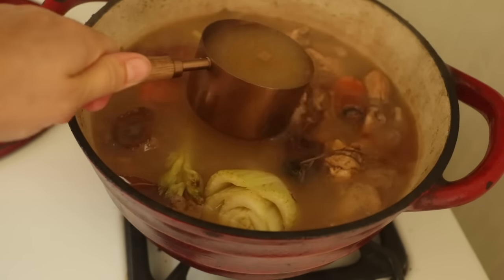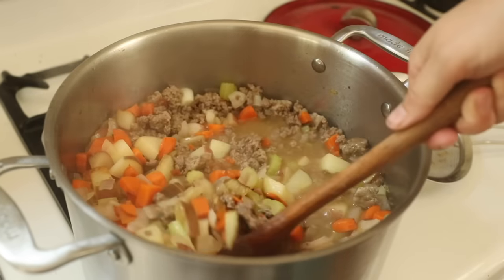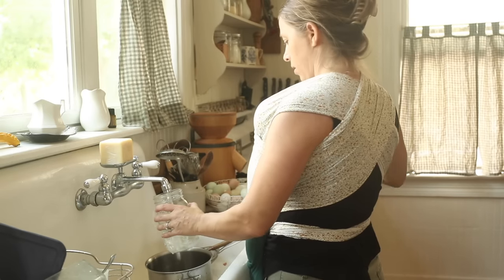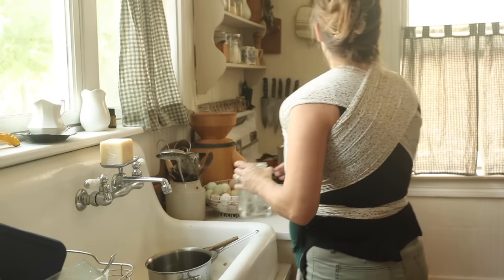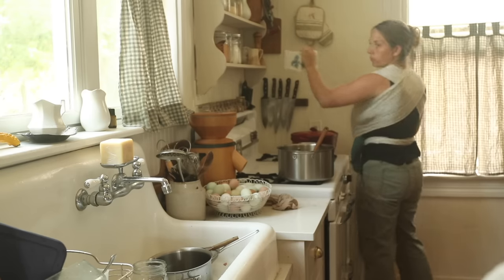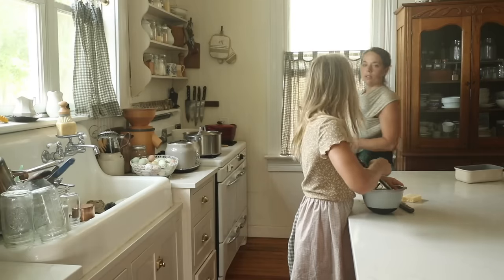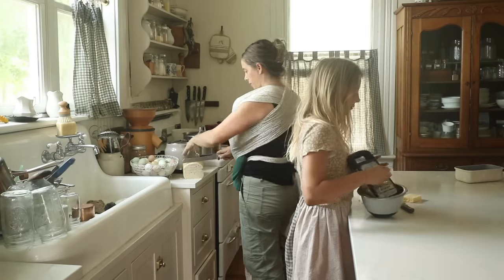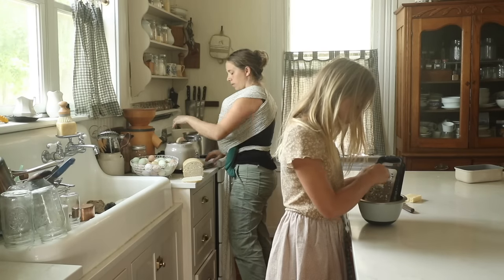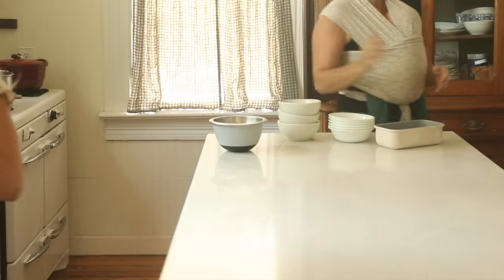I just sautéed a bunch of vegetables — onions, carrots, potatoes, garlic, and some butter. And then I have a broth pot going. I read many years ago about keeping a perpetual pot — so instead of just boiling it once and straining it off, you can keep it going, add more bones, add more water, and continue doing that. I keep mine on the lowest simmer setting with the lid on and just keep adding to it until finally I will strain it all off and refresh it. I like this method because whenever I have some scraps like tops to celery or ends from carrots and peels, I will throw it in there, continue to flavor it, continue to add more bones, and pull every last bit of nourishment from those bones. You strain it into the soup by just taking a little fine mesh strainer and ladling it by the cupful into the soup, then replacing the water in it.